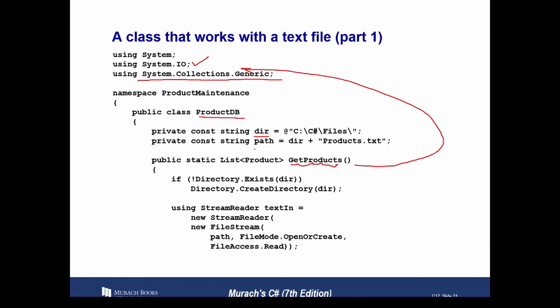One is a directory and the other is a path. Okay, and then you can see here we're using the directory for this particular example. And this is really the output file that we're going to save our information to and read from. So in this particular example, on your hard drive, wherever we specify the memory location, a file will get produced called products.txt.